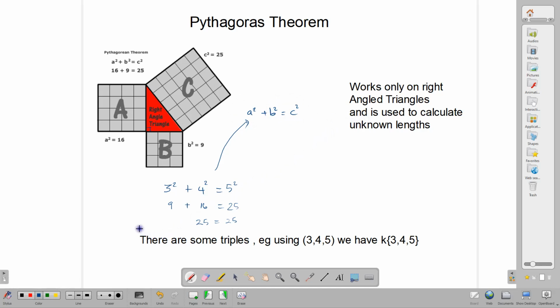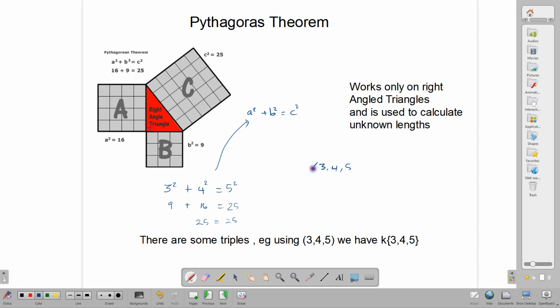There are some things that are called Pythagorean triples, and this triangle here, we call it the 3, 4, 5 triangle, because one side is 3, one side is 4, one side is 5. It is a very, very special one, and it tends to come up on a lot of questions in your CSEC exam, often in the multiple choice. If not this one, then a multiple of this one. They call them Pythagorean triples.